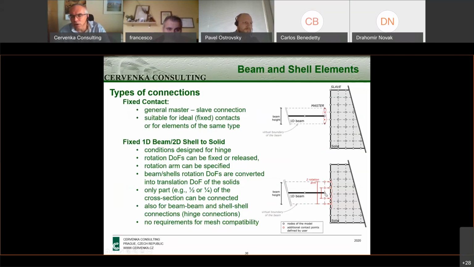They work in a similar way: they recognize that the shell or beam element has a certain thickness, with virtual points through this thickness, and they search how these fit into the master part, and then these constraint conditions can be created.